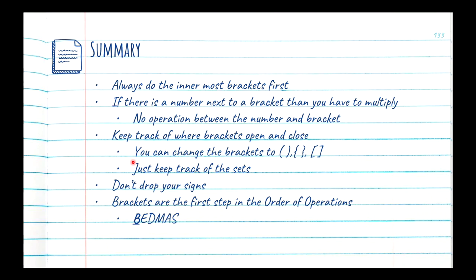So a tip just for tracking purposes while you're actually solving an equation, if you have trouble keeping track of where a child and a parent bracket end, you can change the different brackets. So the outermost bracket you could do with the braces, and then you can do the curly for a child, and if there's a child within that one, you can use square. And then if you're in a square and you need to do more brackets, you can go back to the round parentheses, and you can keep doing this just so that way it's easy to identify where the start and the end of an equation is.